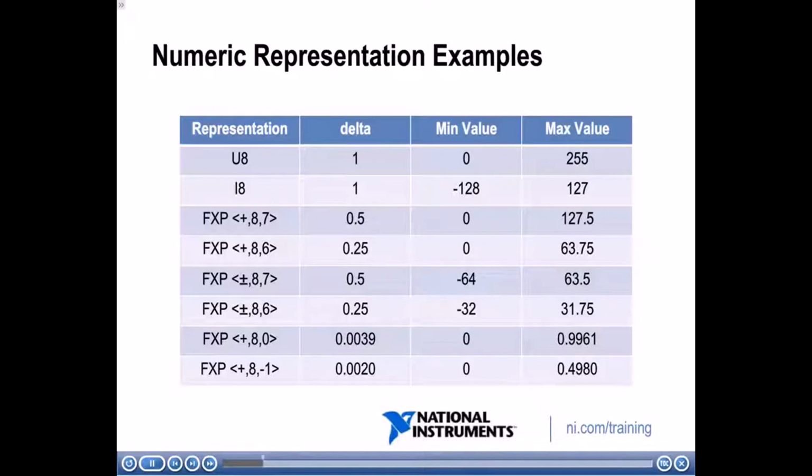It's going to have a word length of 8 and also an integer word length of 8. And as we look at these different examples down here, you'll see how the different representations will affect those delta, minimum, and maximum values. So in the previous module, we were able to talk about and show a demonstration of fixed point and how changing those numbers was affecting our delta, minimum, and maximum values. So here we just have a table that shows it again and shows you a couple of different configurations.